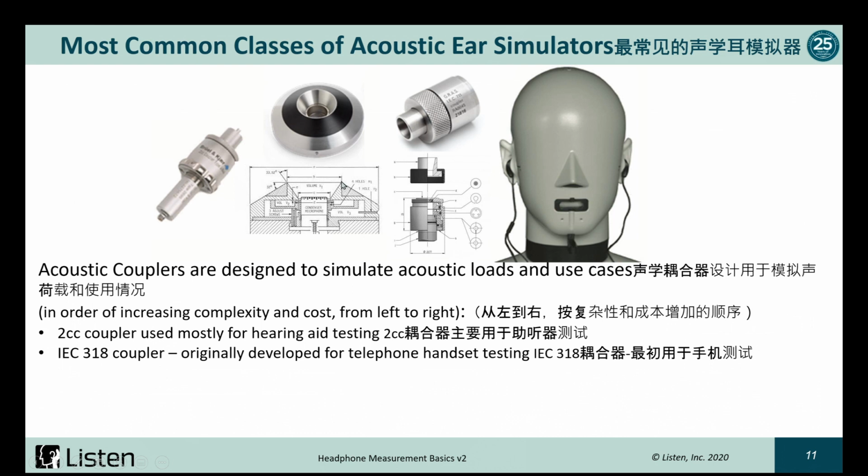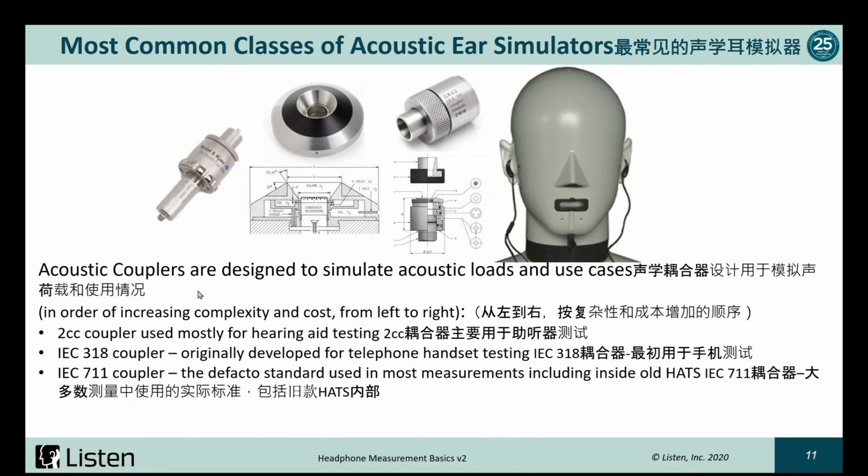So when people were testing handsets, one of the problems was how to get a good seal, and they had this what they call knife edge ring around the top, and you really had to make sure it sat flat on the receiver in order to get a decent measurement.